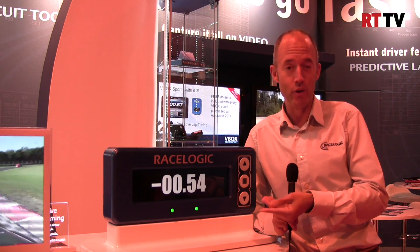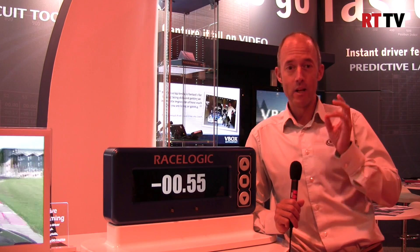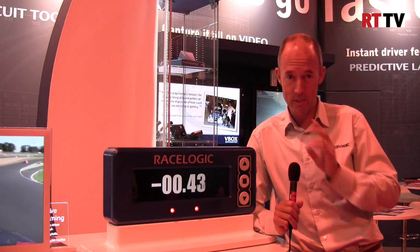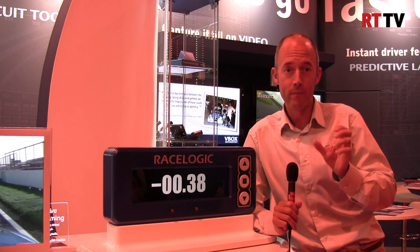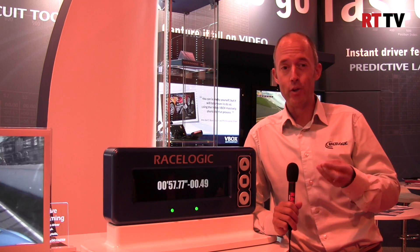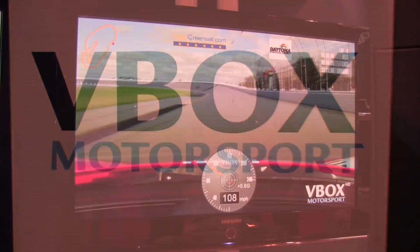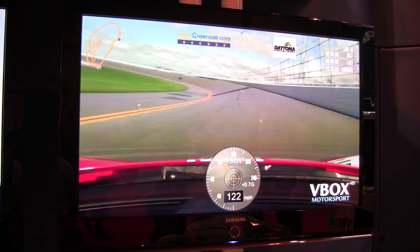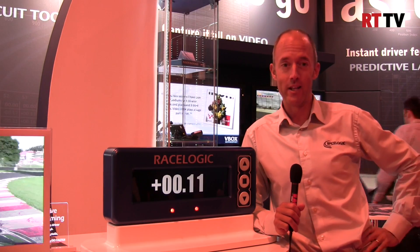As well as this new product, we've got our HD system, which is a motorsport-specific camera system designed specifically for race cars. If you put a standard sports camera in a car you get a lot of distortion due to vibration, because they use a very simple shutter mechanism. Our camera, the VBOX HD, uses a global shutter, and that means every single pixel is exposed at the same time. So if there's any vibration in the car, any distortion is completely eliminated. That's another product being demonstrated on the stand at the moment.